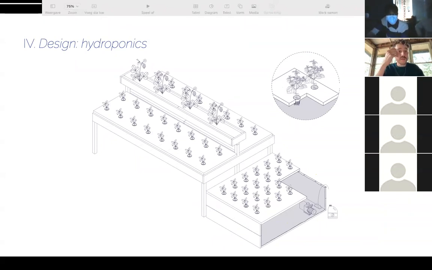For us, it didn't really work. Technically it works, but it requires know-how, and there are a lot of issues that can go wrong. If there's no electricity, if there's a power cut, your plants will die within 30 minutes or an hour. Plus, you need to be really skilled and knowledgeable about what your specific plants need regarding nutrients, micronutrients and minerals. So this makes you quite dependent on the water-soluble fertilizers you can find on the market, and as far as I know, there are almost no products that are organic. So for our case, it was quite difficult.